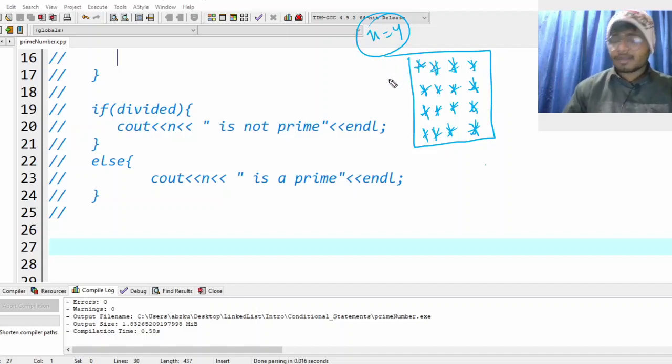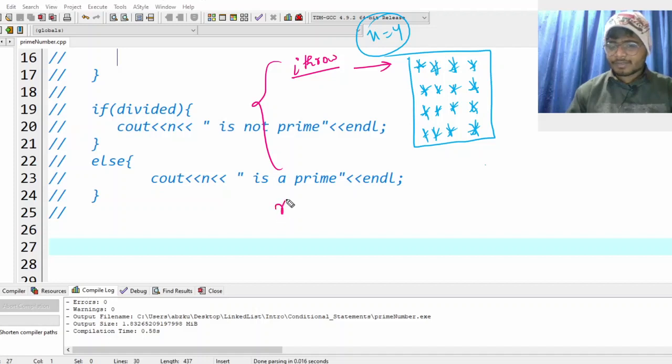So see, let me explain something. The basic to this: if you see properly, this is my ith row, right? How many rows are there in total? I can see that it's equal to the number that I'm entering, because it's gonna be 1 row, 2 row, 3 row, 4.